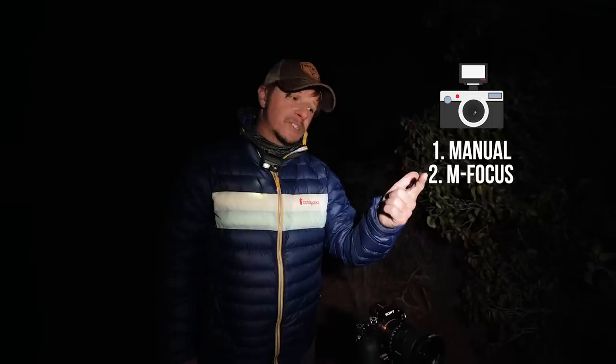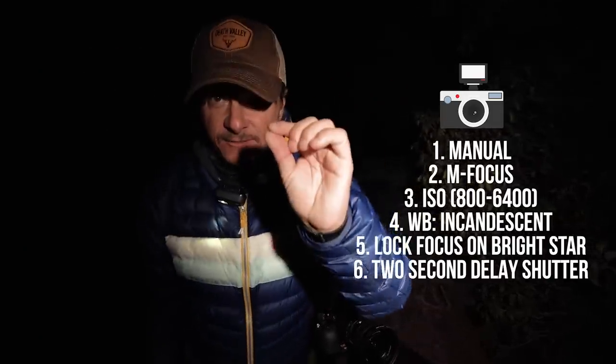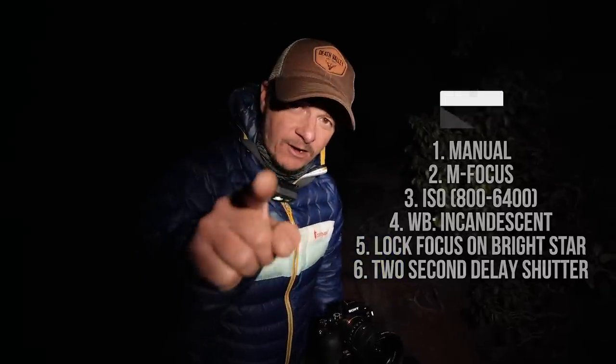So basically, always manual focus, start your ISO between 800 to 6400, and I prefer a white balance of incandescent. I like the more cool look. Find certain stars like Orion that are really bright in the sky, which will help you adjust for precise focus. So let's check this out. We're gonna take our first photo.